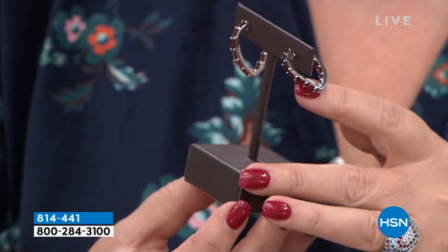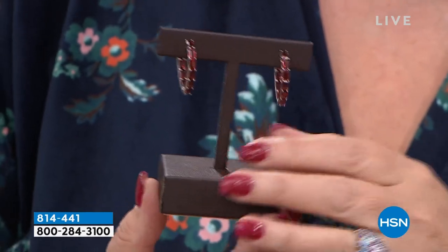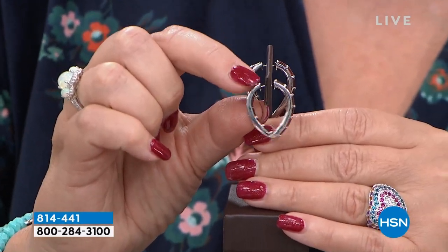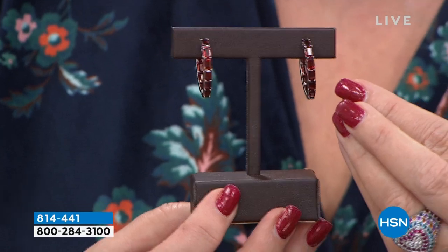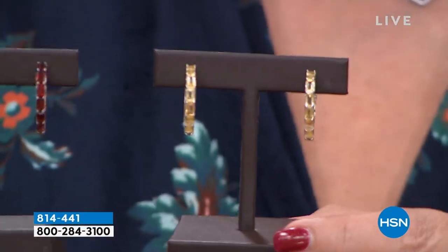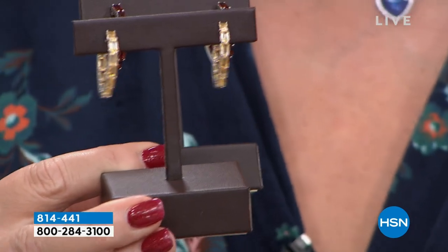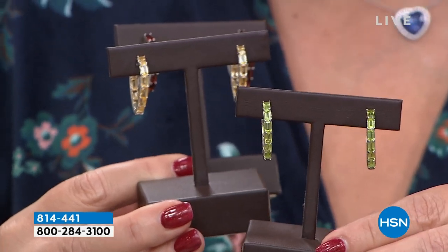Baguettes on the outside, baguettes on the inside — that push-lock closure. It's a much more expensive closure, safe for the highest-end hoop earrings, but worth it because you never lose your hoop. We have all the colors including garnet, one of my all-time favorites, the citrine — if you're born in November, that gorgeous canary yellow color. Also in icy beautiful sky blue, amethyst, and that beautiful lemon-lime peridot color. The closure alone is an upgrade — you're dropping minimum $50 to get that upgrade on an earring.